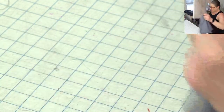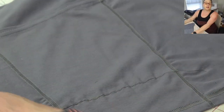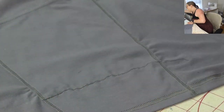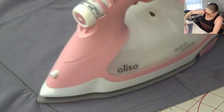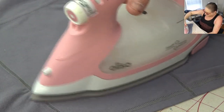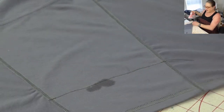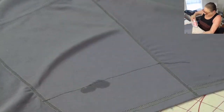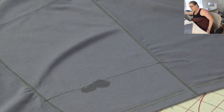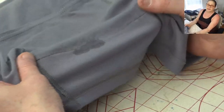Let's see what happens when we steam this, because when we stretched it, it got a little rumply. Steaming it flattens it right out. It is possible to stretch it too much and it won't steam out, so you want to test that if you want to use your sewing machine and stretch as you sew. But you can see that's a really stretchy seam now.